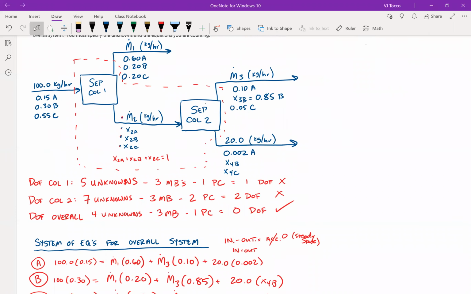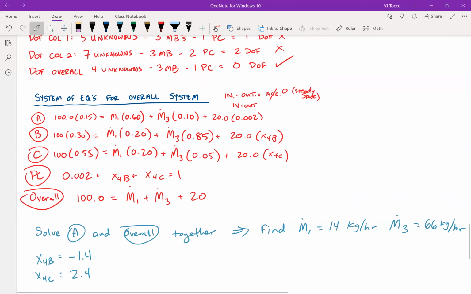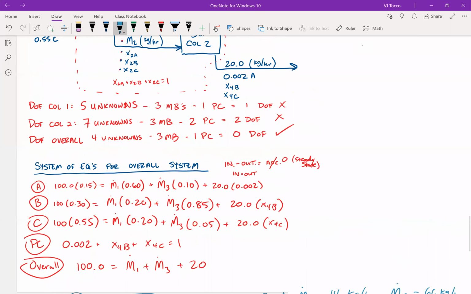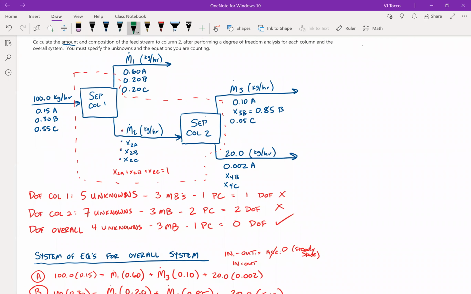So if I sketch out what the actual answers are, I'm going to go ahead and just write them in. You can keep solving this problem. I'm not actually going to go through and solve for what the variables in the middle are. I'm just going to give you the answers, and it would follow along the same procedure. But I wanted to illustrate that sometimes you specify something that's not physically possible. So I'm going to write in the answers here, pausing the video.